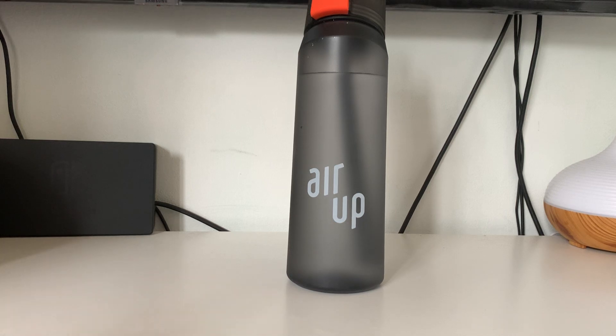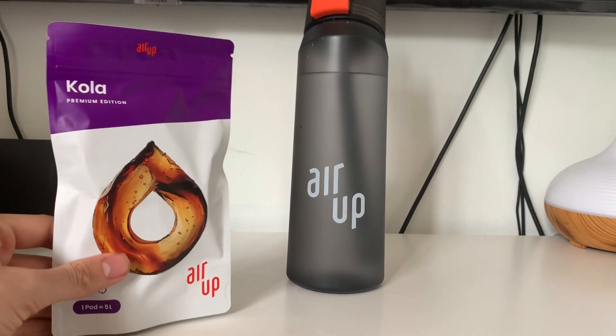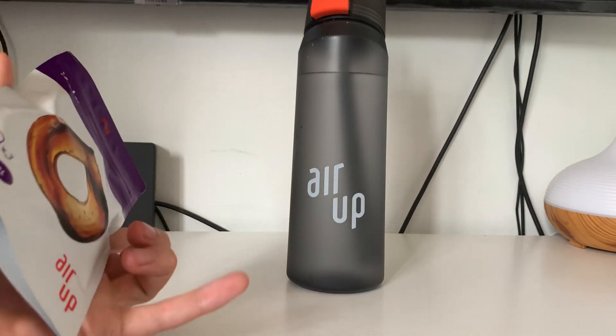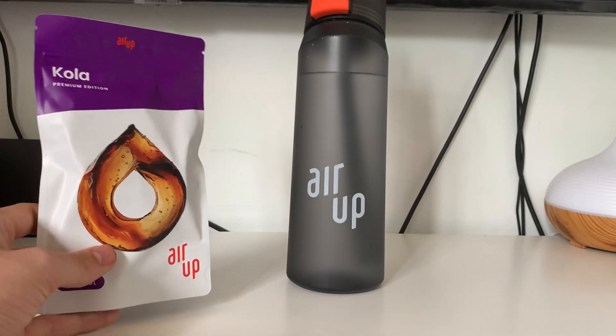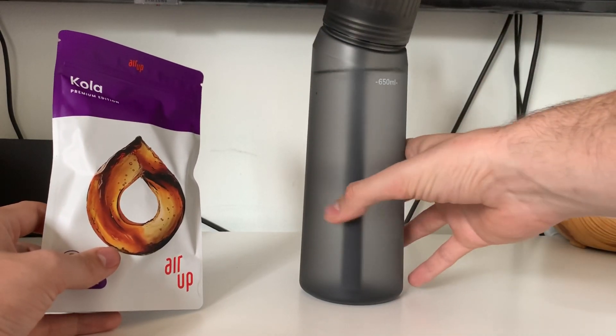It's quite nice, but get my full opinion in that video if you want to watch it. Today we've got a special one — it's the Air Up cola flavor, which I've been really excited for. I've been so tempted to just open this up over the last few weeks and try it, but I thought I'd leave it for a video and show you guys what it's all about.